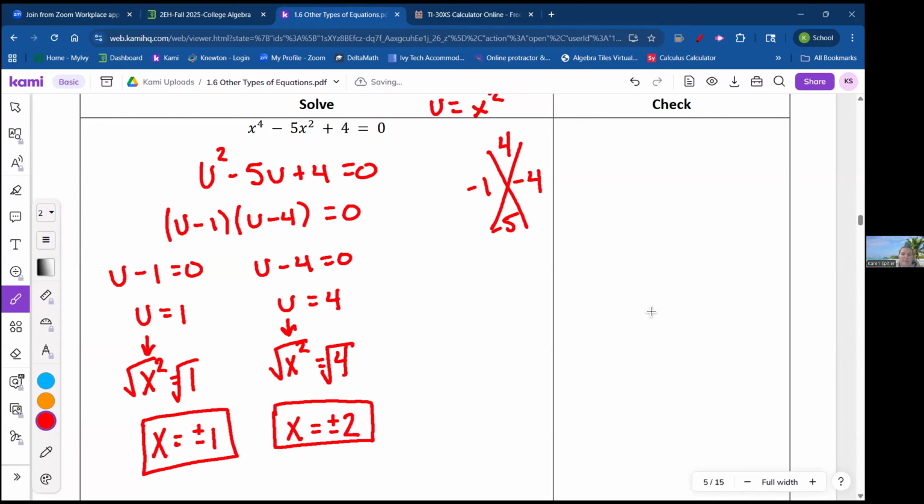And by the way, I just copied and pasted the whole check box. There's nothing to check here. When we get to ones that you need to check, I'll tell you. It was just easier to put the whole box the same and make the whole thing look the same.